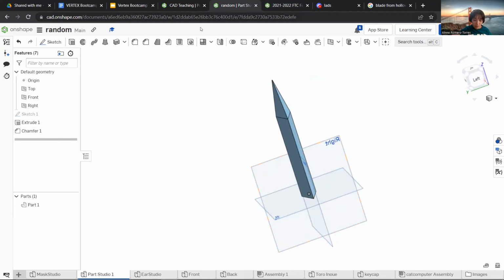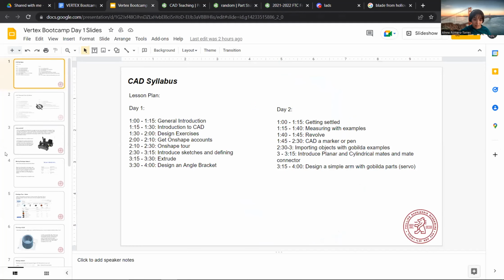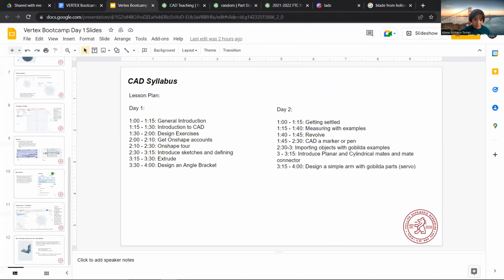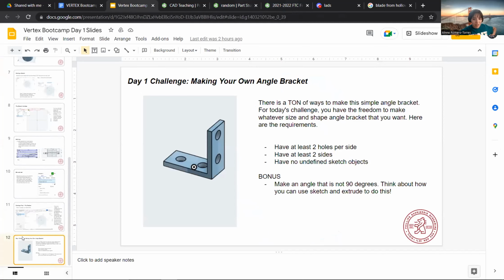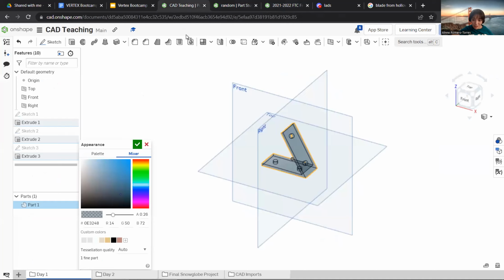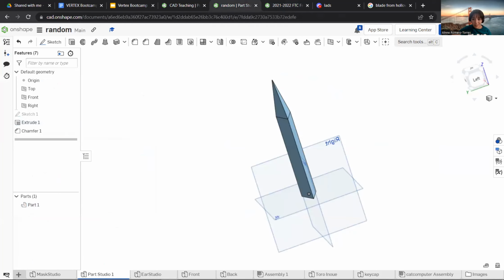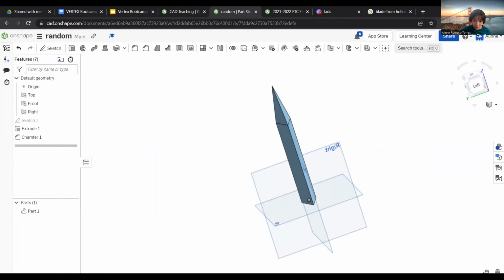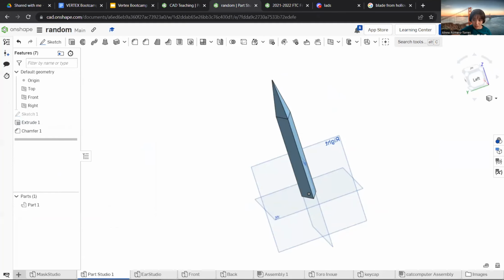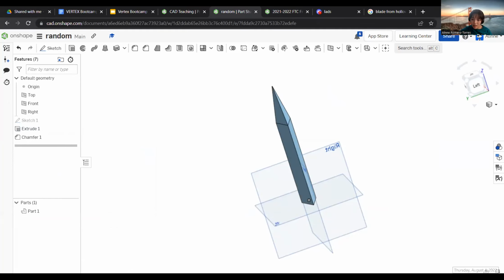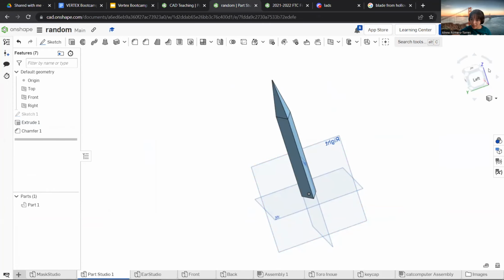So, yeah, I think that's almost pretty much it for today. We did the brackets and everyone did pretty good. I was impressed that you guys were able to get it relatively quickly compared to the CAD group. So great job with that. And I know we're early on time, so if anyone has any questions or anything, yeah.